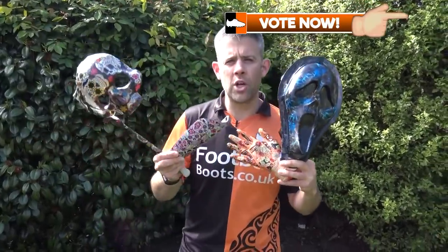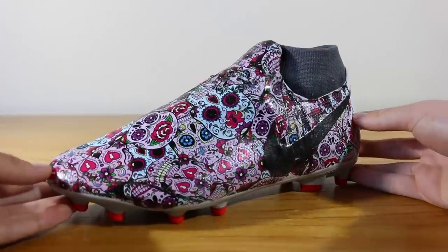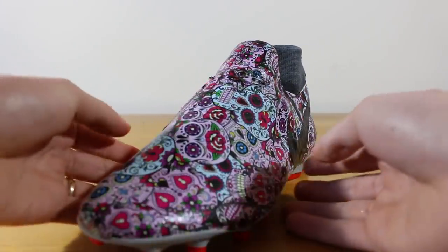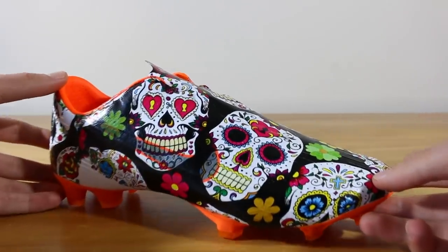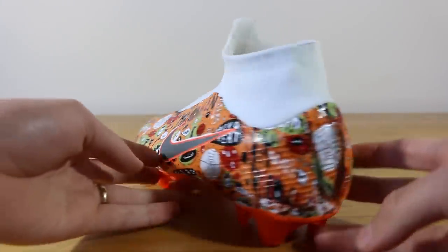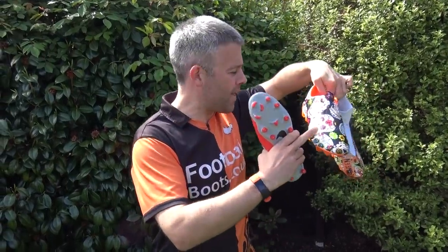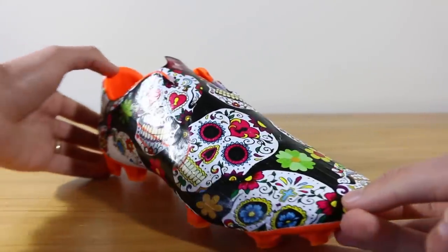Now we're gonna move on and look at the boots. So vote in the poll card on your favorite boots. We've got this one with the kind of pinky skull graphic on it, this one with the black skull graphic on it, and then these, the Halloween Superflies. Which is your favorite out of these three boots? I've got to say that whilst I like this one, I really love the black one. I think that could be my favorite, and the Halloween one's quite nice as well.